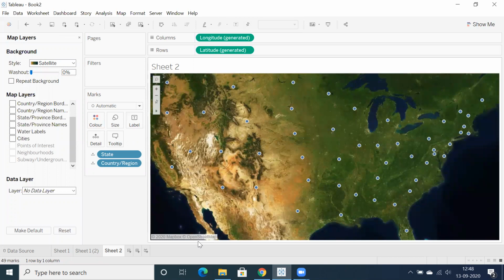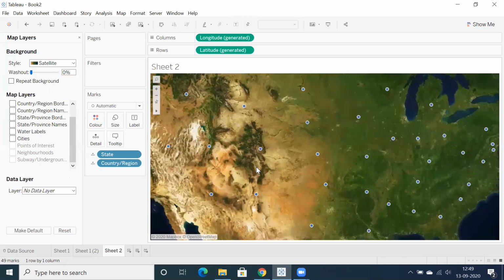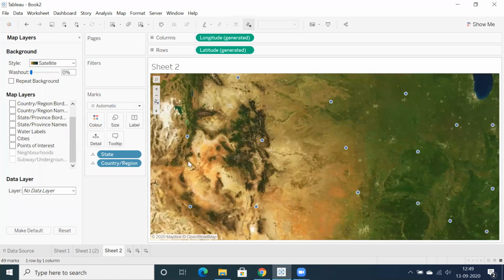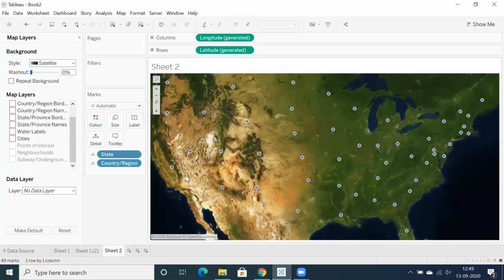Initially, you might be aware that Tableau has OpenStreetMap. It supports the maps, but we have MapBox and both, like we have MapBox and OpenStreetMap for now. And you might have heard about MapBox. We have lots of visualizations, lots of different map options by using MapBox. And as I said, we have map layers.